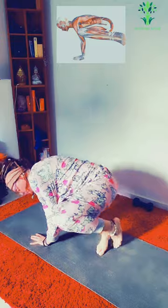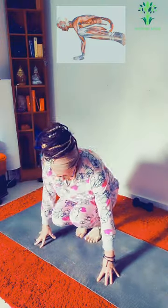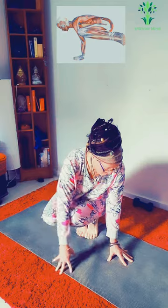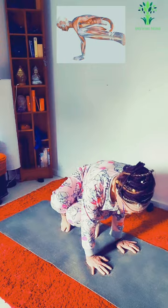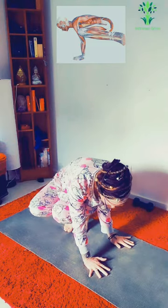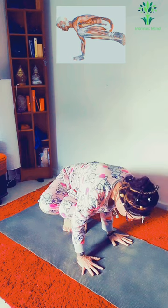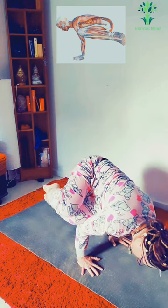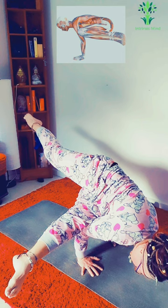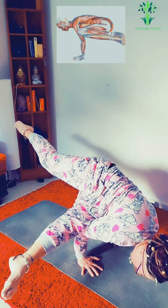So we find that balance, we lift up, and you have that bench space. Now we're going to go in for the legs open — so that crow pose, flying crow, whatever you'd like to call it. We're going to bench those elbows — elbow, elbow — that's where we're going to bench. That knee needs to be on top of those elbows when you lift up to be able to find the support, then the top leg shoots back as the bottom leg shoots forward, and then you find that beautiful open flying crow.